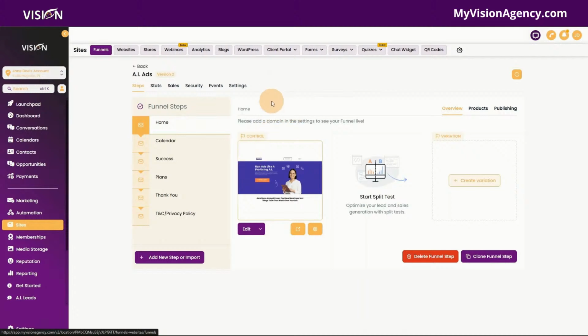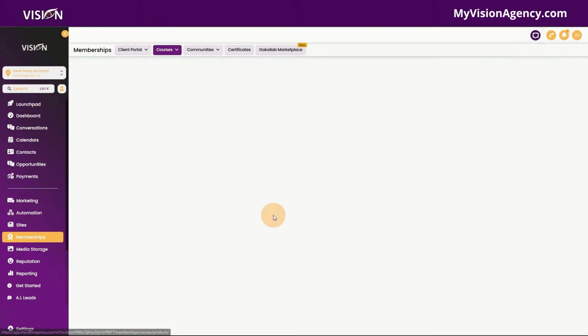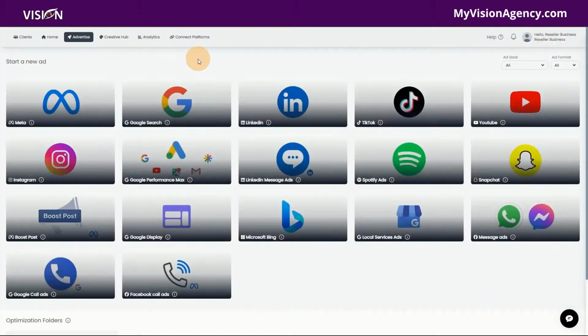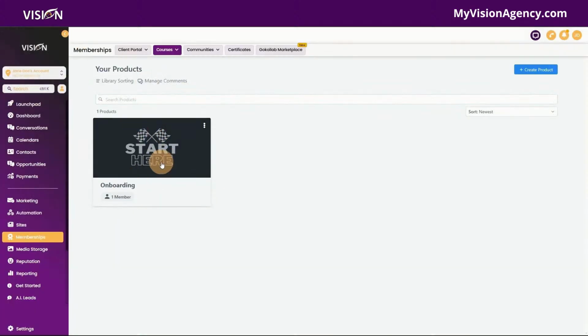And we can actually copy the entire account and have it automatically loaded into a new user's account as soon as they sign up. So as soon as Jane Doe signed up for this account, she automatically had in her account a course in the membership area. I do provide a course for all of our members because they have the ability to resell our AI manager here. So I definitely wanted to provide a course for them, so when their clients sign up, they have a course that they can use.